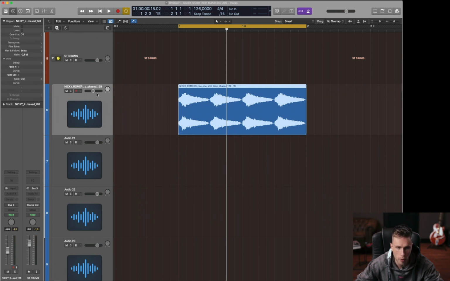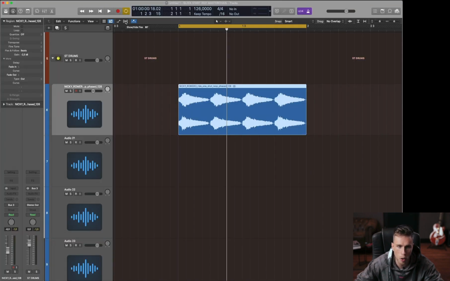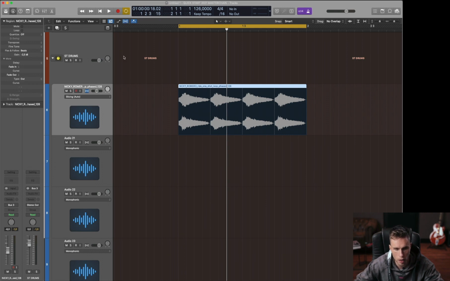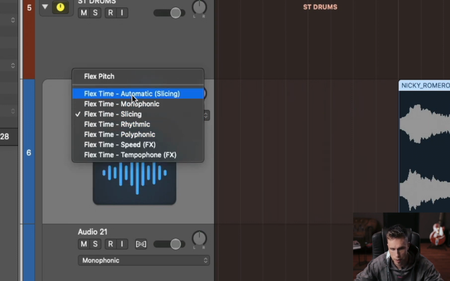And if you want to change it, a nice option in Logic is when you see this little icon here which says Show Flex. Now, Flex is a really nice option in Logic to turn and twist and maybe change some of the settings of converting your tempo speed. So I can go for slicing, which is already detected by Logic as it says slicing here on automatic. You can go for monophonic for rhythmic when you have more of these loops that are, you know, rhythmic. You can go for polyphonic when it's synthesizers.